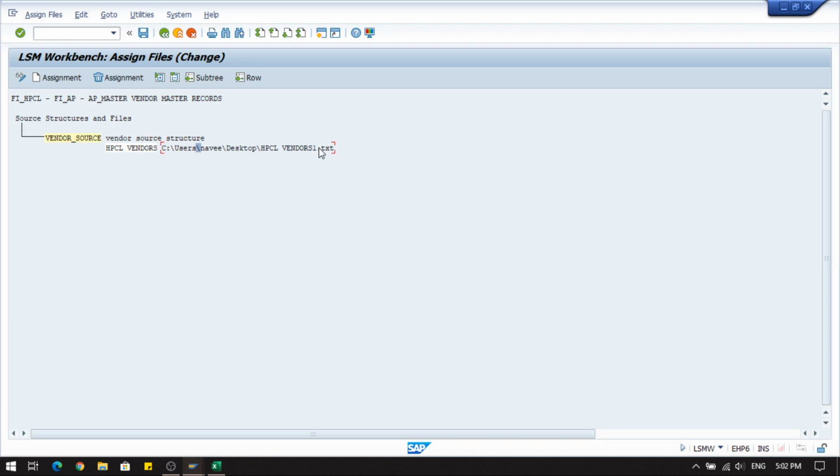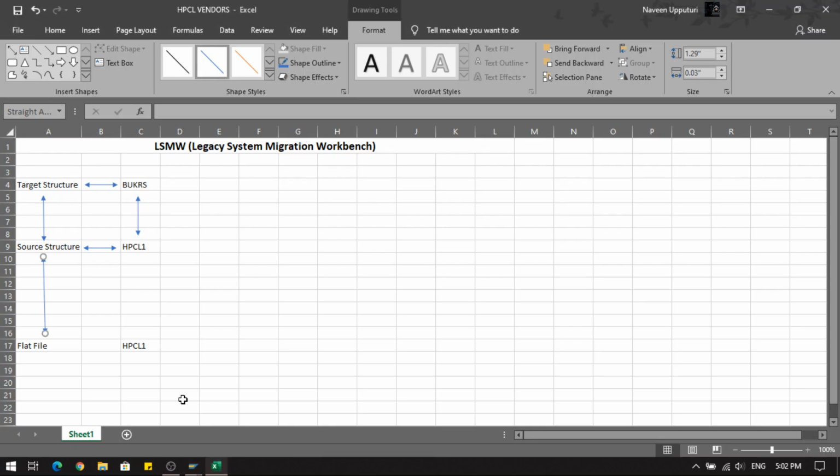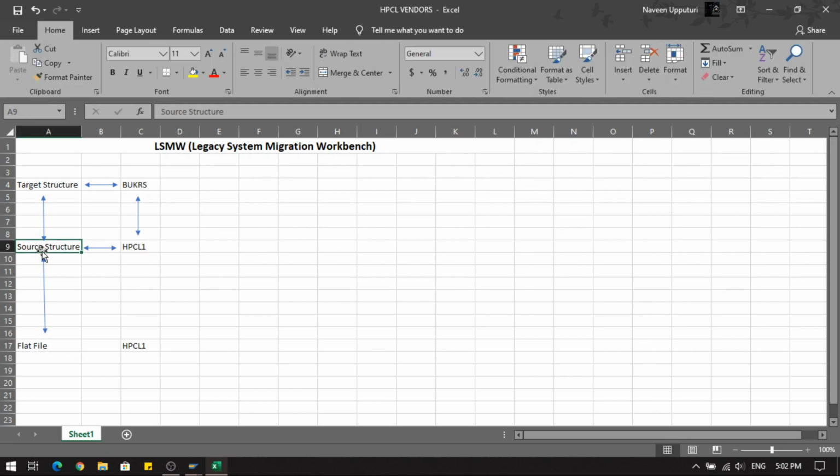See, this is my file. Now it is going to link with the vendor source structure. Now the link is establishing here, right? Save. This flat file is now linked to the source structure, and at the same time these fields are also linked to the source fields.